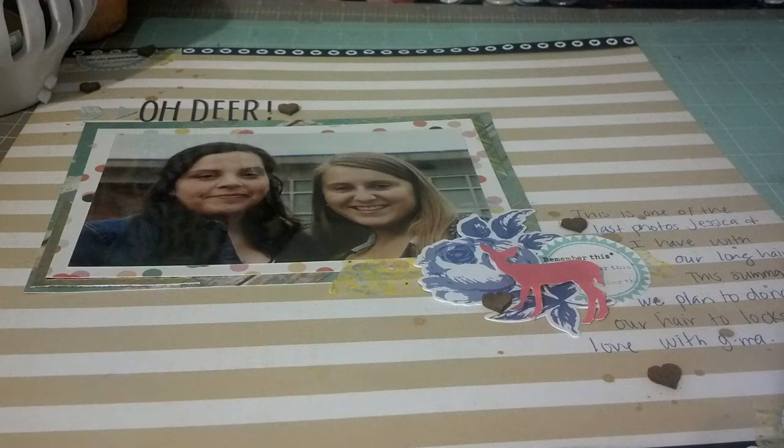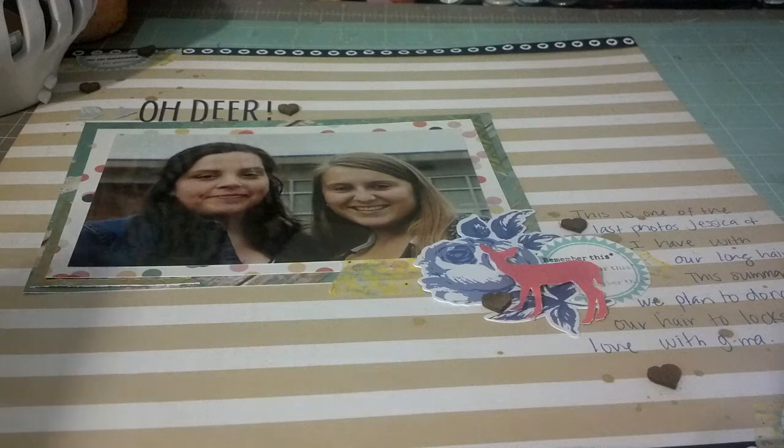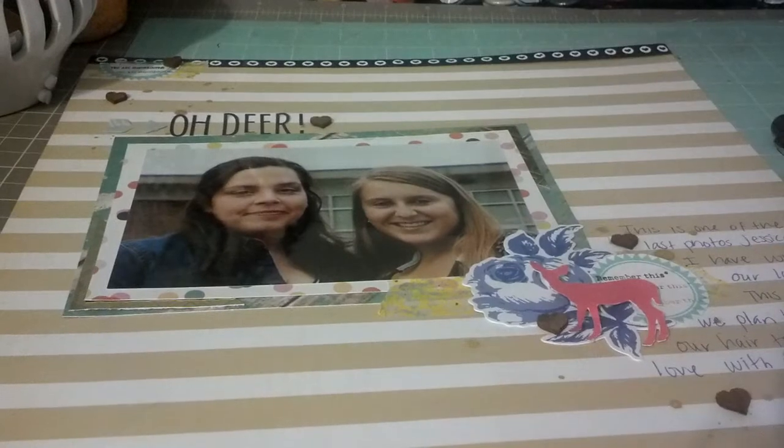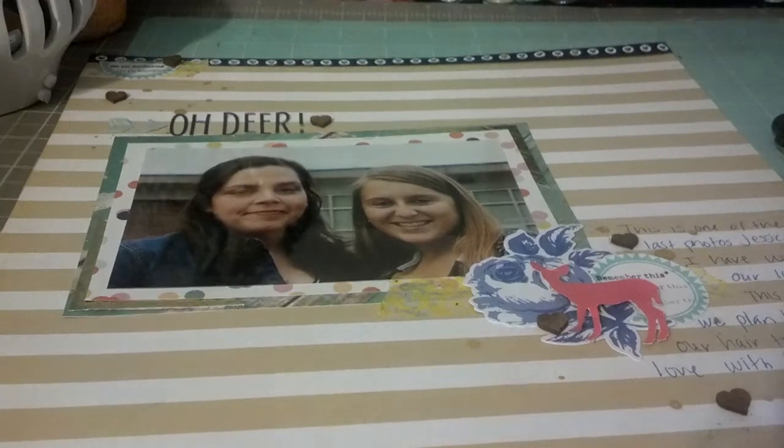The pattern papers that I used — I just have pieces of them out so I can tell you what the names are. This turquoise one in the background is from Maggie Holmes' new line. It's called Flea Market and the paper is called Found. And then the polka dotted one is from Allison Crift in Webster's Pages, and it's called Flashback. I love it — it's like a bokeh print. My buddy Kate, she's Crafting Kate here on YouTube, she just put up a video using that paper and inspired me to cut one of mine up.